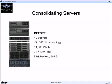Now, technology, if you go back 2 years, and this is 2 to 3 years is where we're seeing most of the upgrades and displacements taking place. You had older Xeon technology that was consuming significant wattage and generating quite a bit of heat. Consequently, the power supplies were much larger. In this demonstration, I'm using an average of 1,400 watts per CPU enclosure. It's probably a little on the shy side, especially if we're considering some of the L-class and PowerEdge series from HP and Dell, where they had power supplies on the order of 3,000 watts. Typically, the old servers had self-contained storage within the enclosure or a direct attached box, and they had some early disk backup or mirroring of some kind to keep their restore points within a reasonable time frame.